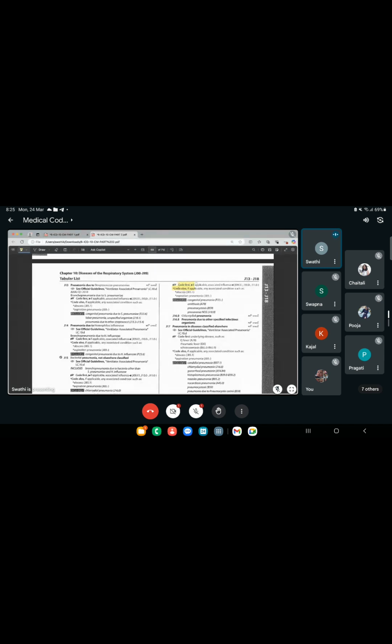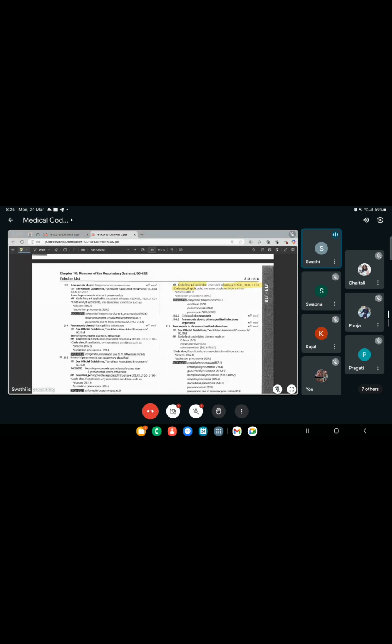Only in case of code first, these codes will be your first codes, primary DX, followed by the category wherever you found this guideline. So in this case, the J16 category will be your second code. That's the difference between these three terms: code first, code also, and use additional code.